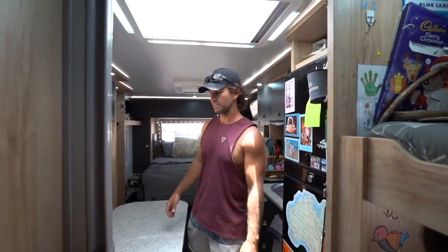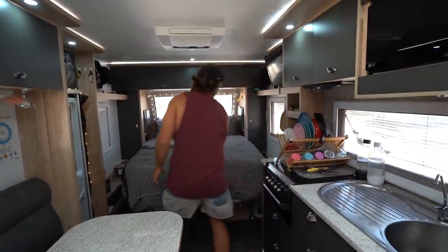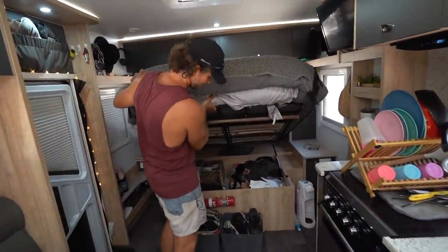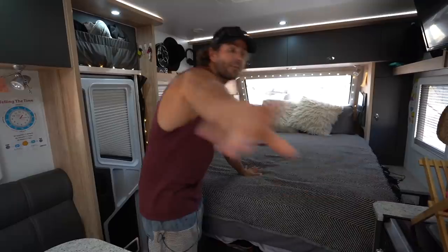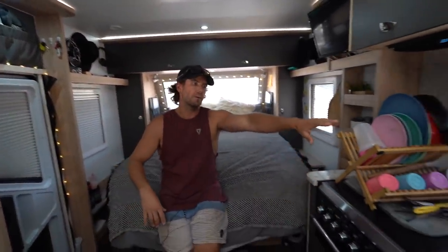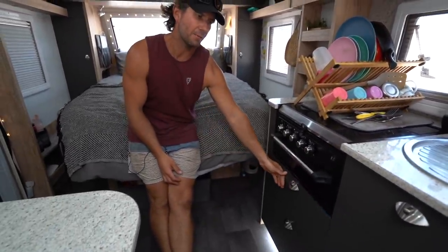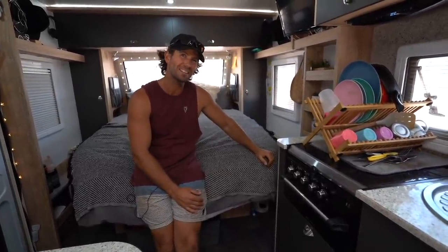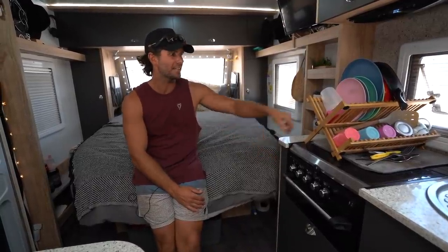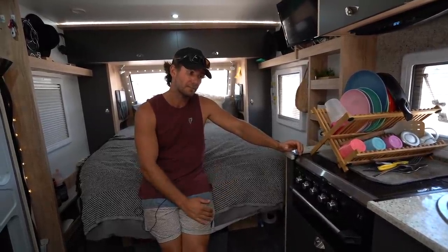That is our van. We've got under-bed storage — you're just going to chuck everything you don't use under there, but there's plenty of room. One thing we can talk about is the grill — we've only got a cooktop and a grill. We wanted the extra storage in cupboards, and we've got the Ziggy outside that we use as an oven, so we haven't missed having an oven inside. We've got an electric burn plate, three gas burners, and the grill. We haven't missed the oven for all those that ask.